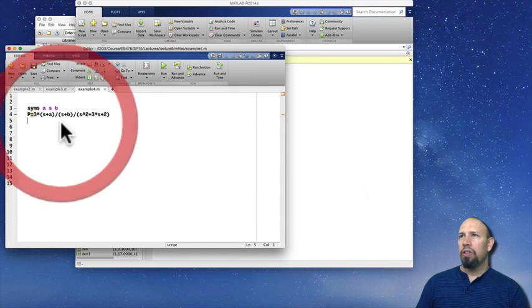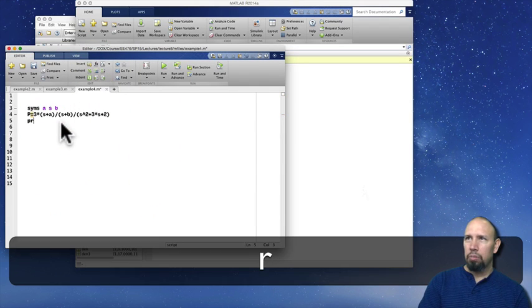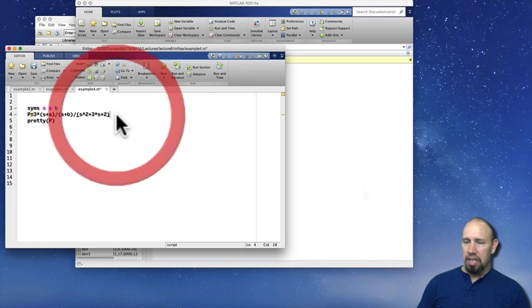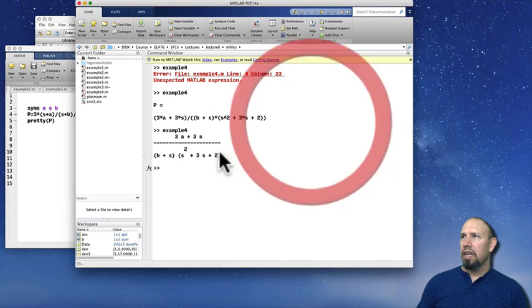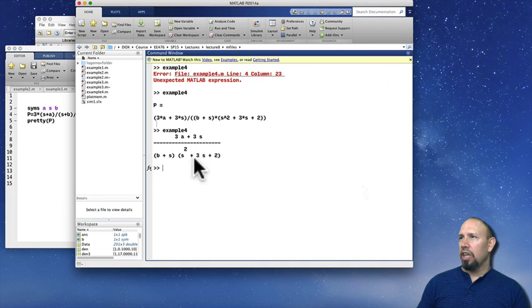Now, MATLAB has one feature. We can use the command pretty. And so it actually makes it look like a fraction. Sometimes that's helpful to be able to see what's going on.